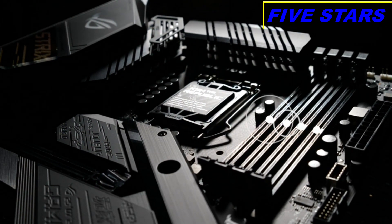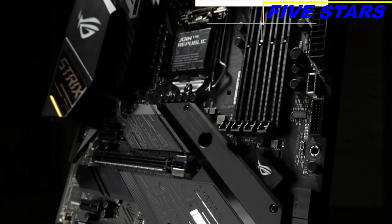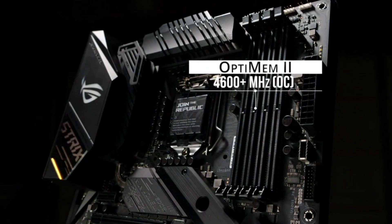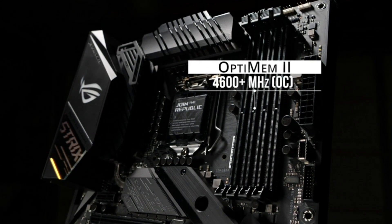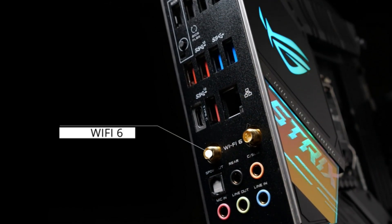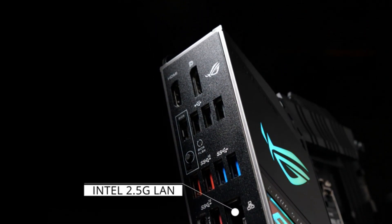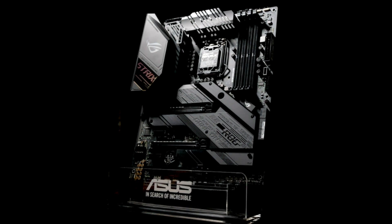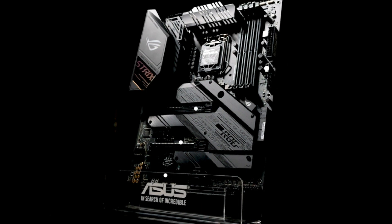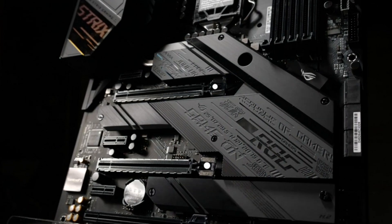To the right of the CPU socket, we have four DDR4 DIMM slots for up to 128GB of RAM. Thanks to our OptiMem 2 design and a new daisy-chain topology, the Strix can drive two-stick sets of RAM at speeds up to 4,600 MHz and beyond. Dual M.2 heatsinks prevent throttling for high-performance SSDs. The pre-mounted I/O shield makes installing a breeze, with Wi-Fi 6, 2.5 Gigabit Ethernet, and a comprehensive array of USB ports on the back panel, plus a USB 3.2 Gen 2 Type-C front panel connector and three PCIe 3.0 x16 slots.